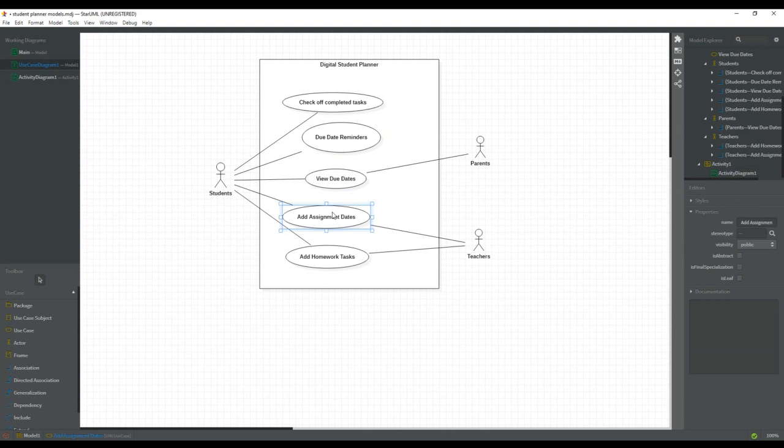So if we break down each of these in their own activity, first of all, it's a lot easier to handle smaller parts of the system, while still being able to piece it all together at the end as part of this system. And also, it's not always a case of people adding due dates and then viewing them and then getting reminders.